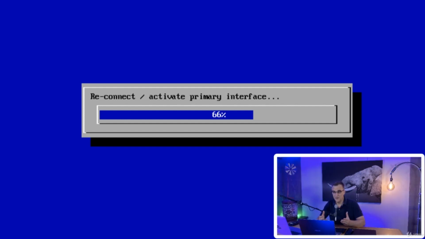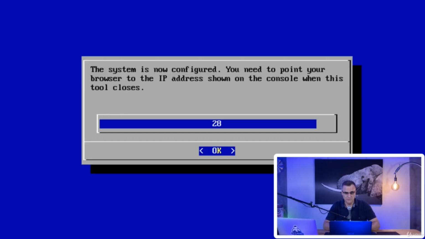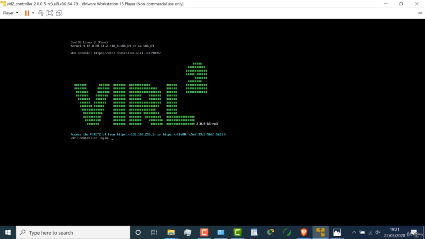There's one more thing that I have to do, and that's license the Virl server. But I'll do that through the web interface once the server has completed the installation. Now this isn't a very quick laptop, but there you go. Installation has completed. I can wait for the countdown or just press Enter to reboot the server. And there you go. It's done.